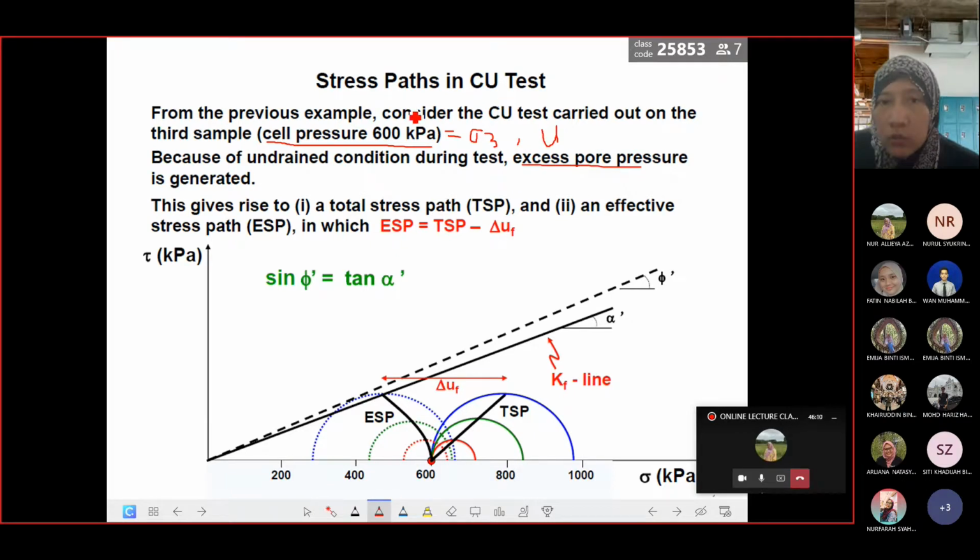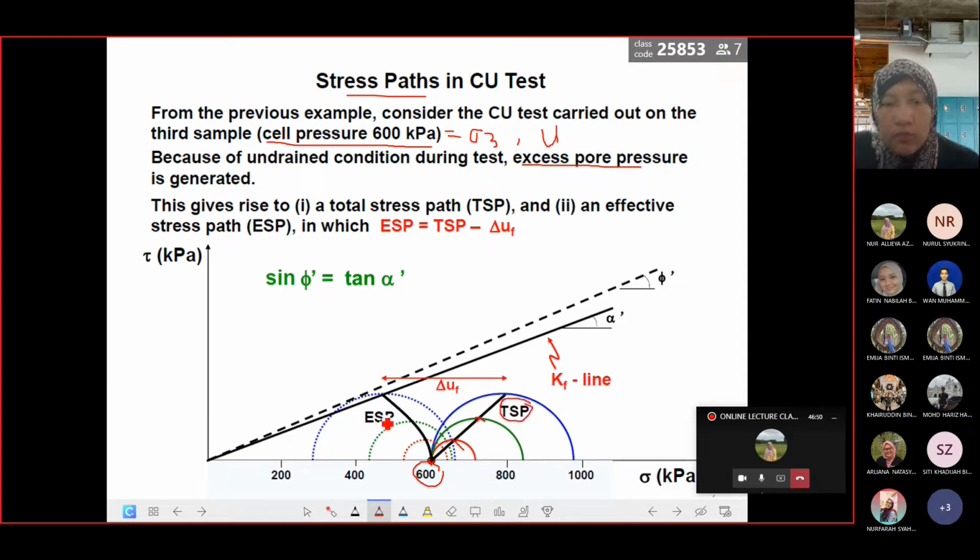So you nak tahu dia punya the final one ataupun kita panggil kat sini effective stress. Dalam case ni we want to see the stress pass. So what we can have from the all those plotted ni adalah untuk menghasilkan total stress pass on the right side dan juga effective stress pass on the left side. So dia backward. But the thing is that first you kena dapatkan dulu the total stress pass. Let's say the sigma 3 is constant and then the vertical stress increase from the red line to the green line and the blue line. You get the maximum shear stress for each circle and then you can plot one line here. So the plot represent to you the total stress pass.